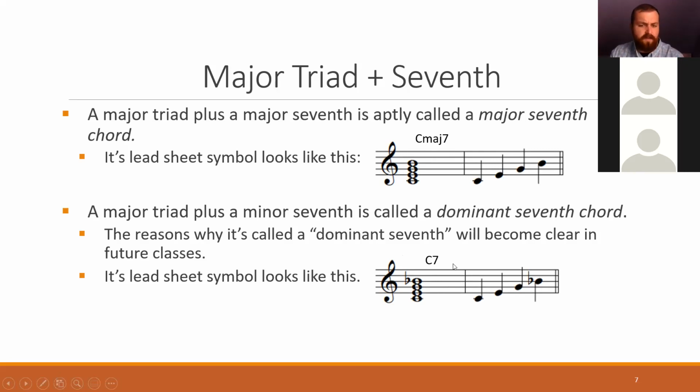You may be going, well, wait a second. Why is this just a floating C? Why is it just a floating seven? What happened? Dominant seventh chords are our most common version of seventh chords. So over time, we've just simplified to, we have a triad, and then if we add a floating seven to it, that means it's a dominant seventh chord. And I will review all of these chord qualities in a table at the end, so don't worry.